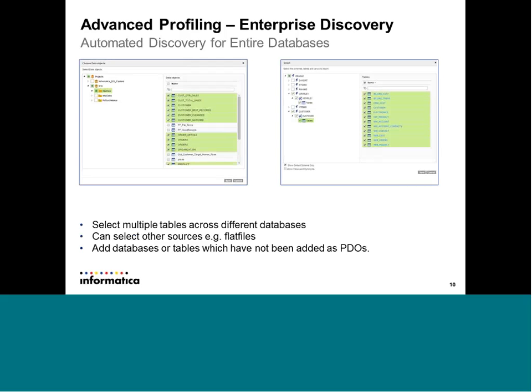You can also, as part of the wizard, just browse through the connections that you've created. So you create your connections in the admin console or through the developer UI, etc. But for any of those connections, you don't necessarily have to have created the data objects or imported those tables. You can literally just select a full database and then choose all of the tables or a subset and profile those. And that will create the data objects and the profiles all in a single action.